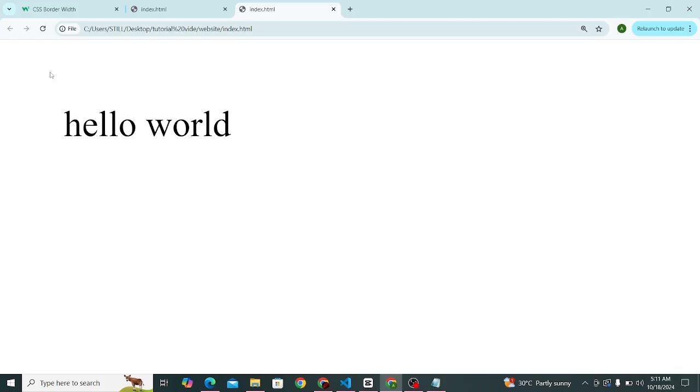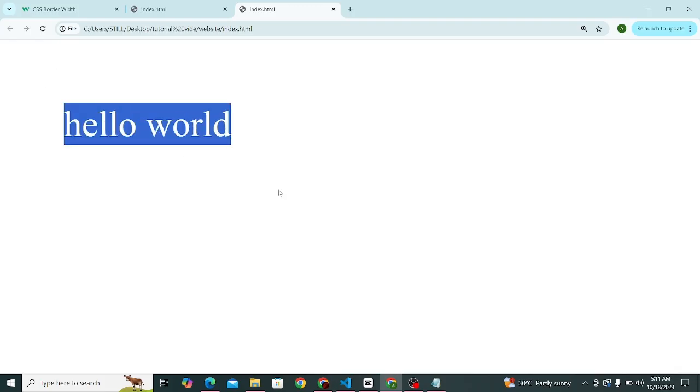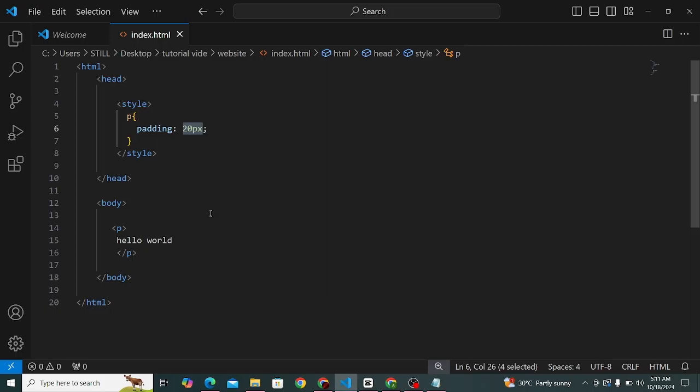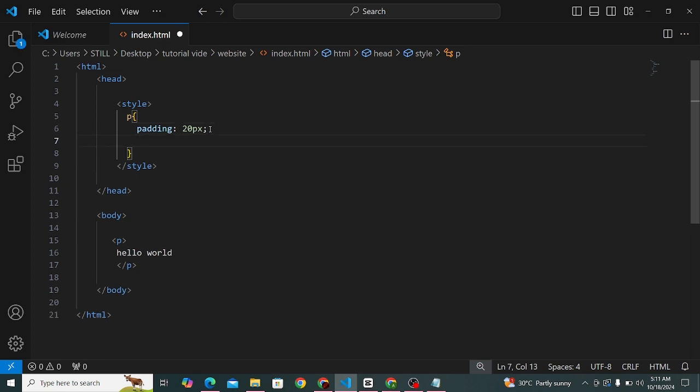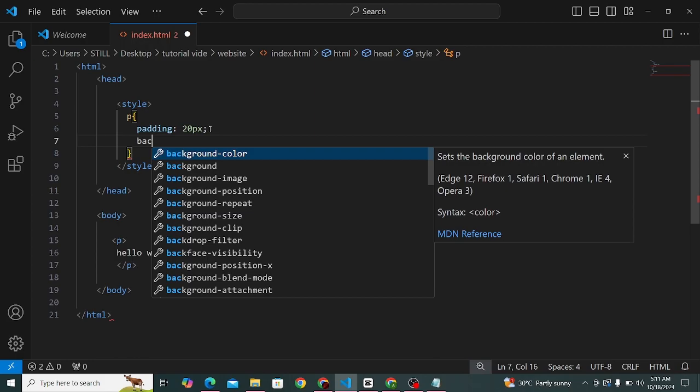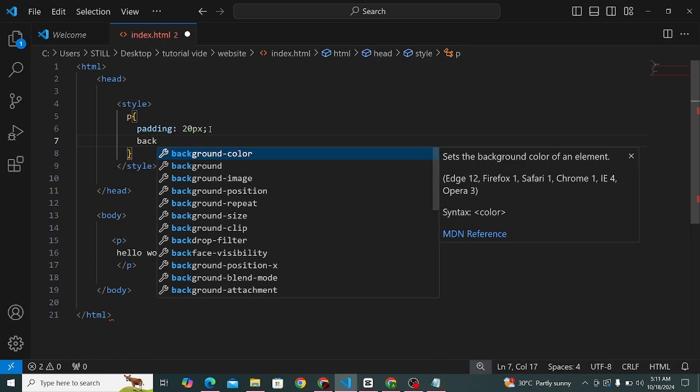With regard to this, you won't see it better. But let's move to our code and apply a property to it so we can see it clearly. So let's add a background property for us to understand. Background color.